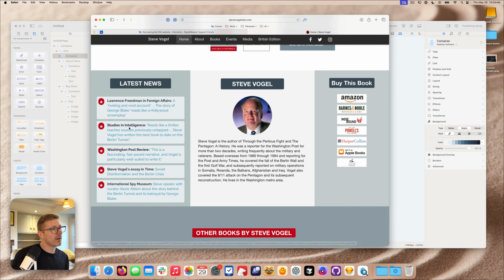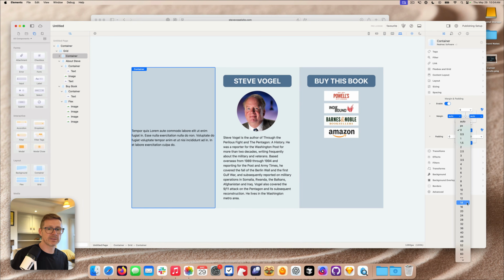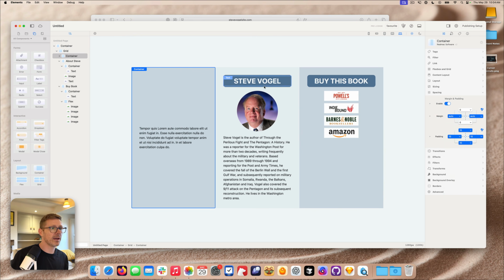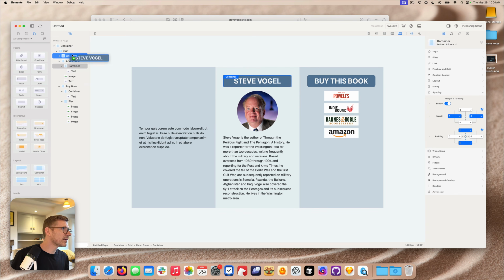Again, this is built up of flexes and containers. So let's set our spacing here to 10 to match the other ones, and we'll take this container, and I think it's this one here.